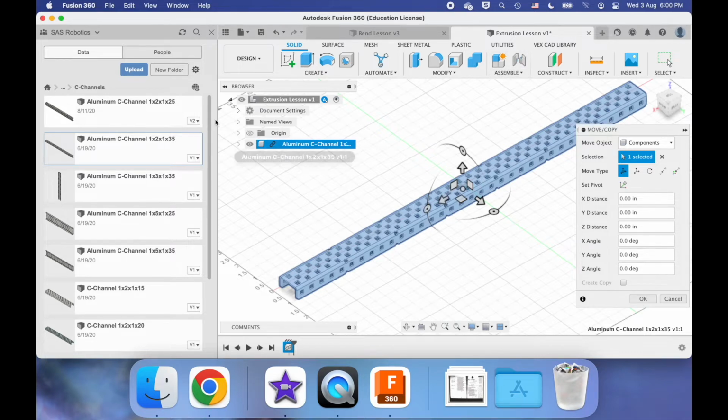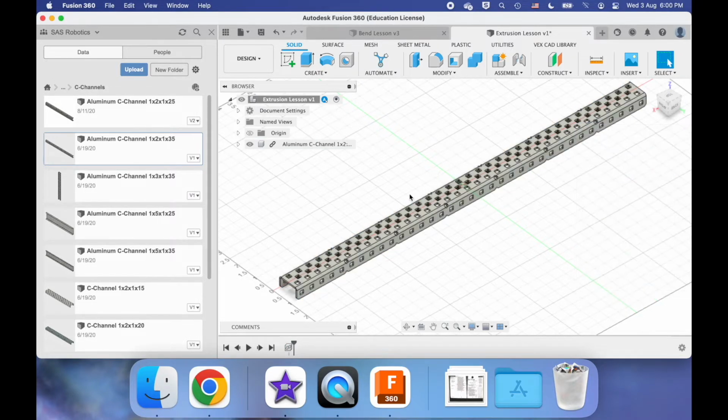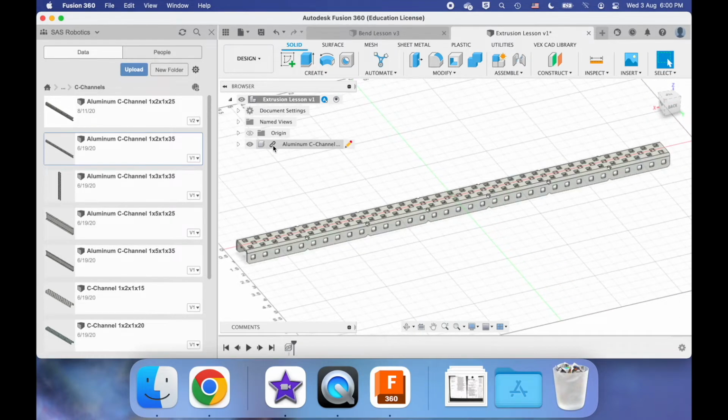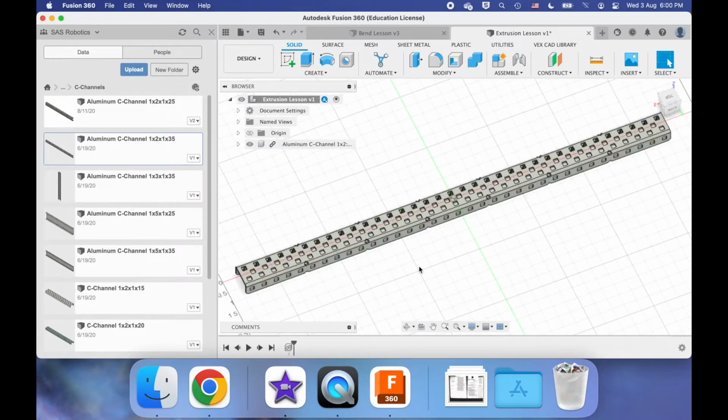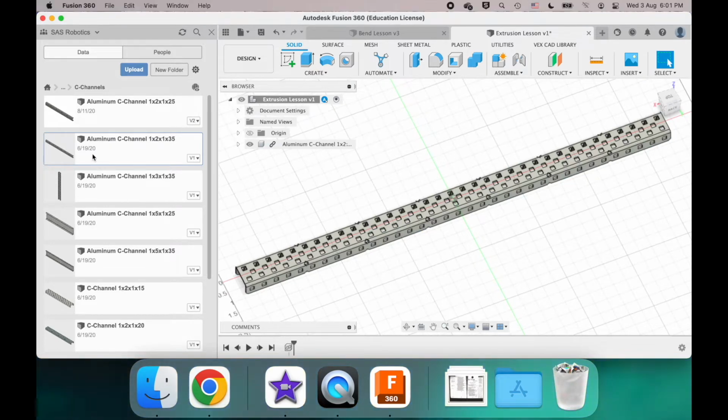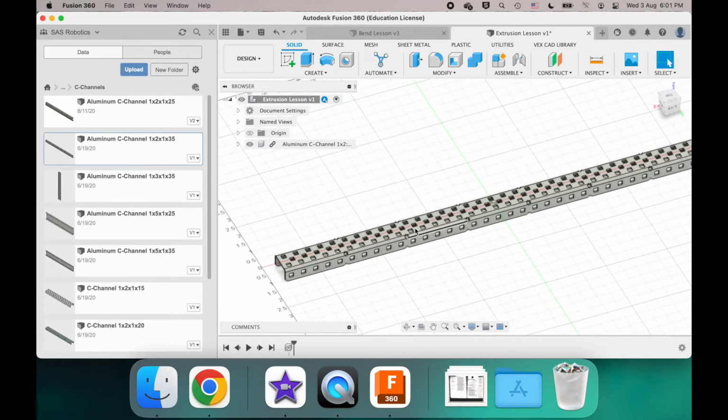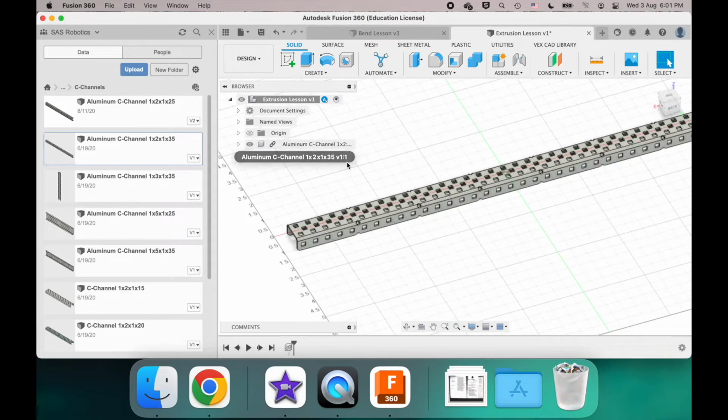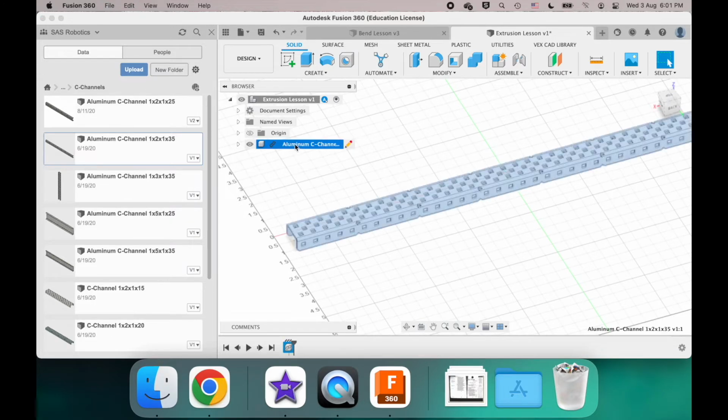So, all right, here I've imported a 35 long C2x C channel, and things are going to be a bit different. To start, you will see this chain symbol here that represents a link. Now, a link just means that whatever you see here is the same thing as in the source file we imported it from. Usually when you use the plugin, the link automatically gets broken by the plugin. But in this case, we are going to have to manually break it if we want to edit this piece.